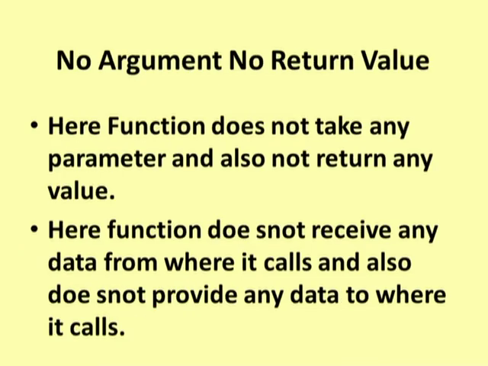Let us discuss in detail the number 1, that is no argument and no return. Here the function does not take any parameters and also does not return any value. The function does not receive any data from where it is called and also does not provide any data to where it is called.